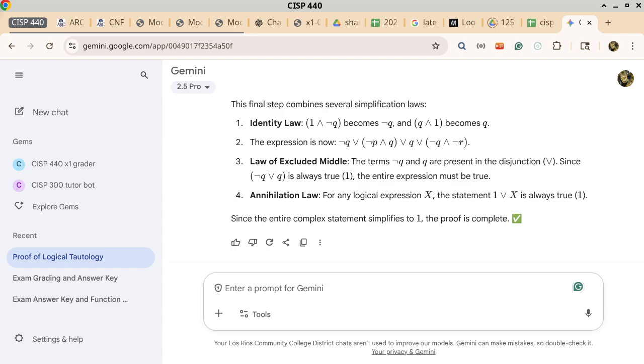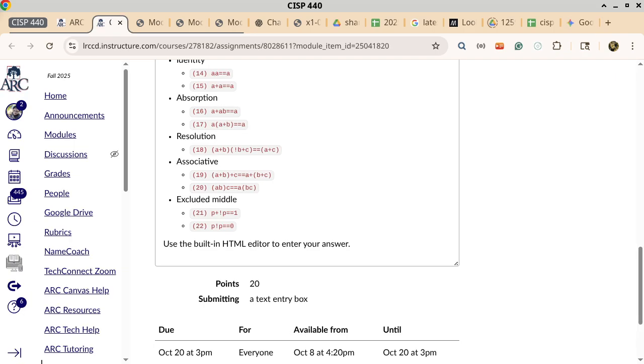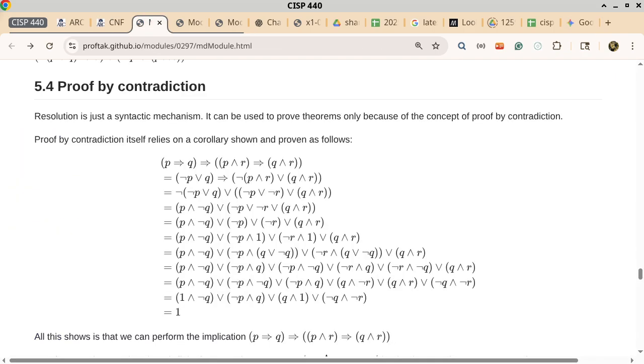All right. So now we go back to the CNF thing. Okay, so this is not the proof by contradiction, or a proof that shows that proof by contradiction works. This is just a proof of this implication here. If I already know that P implies Q itself is true, I don't even care what P and Q are. They can be whole expressions too. So P and Q in this case are not variables in the sense of a well-formed formula. P is just a placeholder for the left-hand side of an implication, and Q is a placeholder for the right-hand side of an implication.